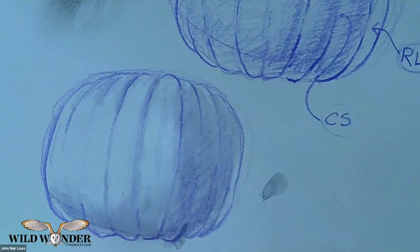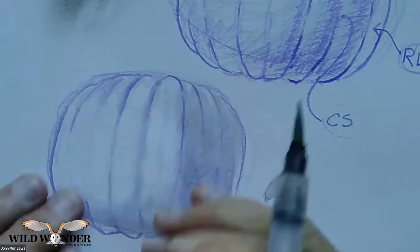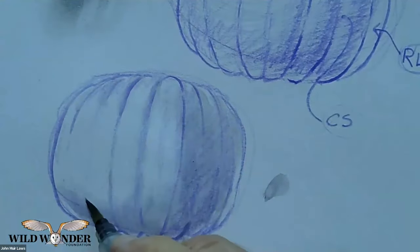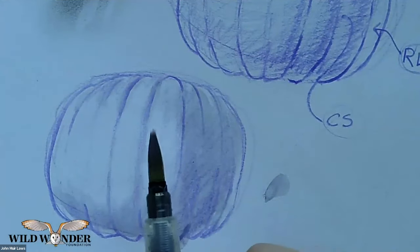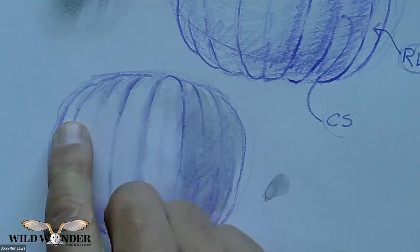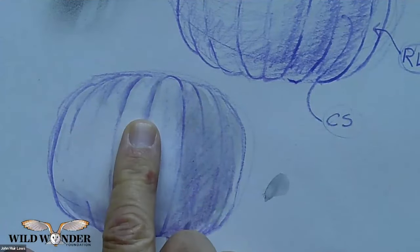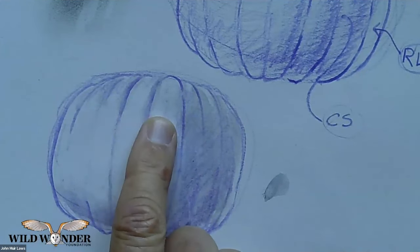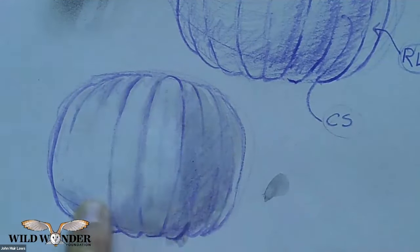Right. Now, what I'm going to do is put some colors on top of this shadow, and this shadow is going to show through those other colors. And here's my general strategy. In this area here, I'm going to try to have some parts where it's still just light paper. And then around the edges of that, it's going to be a little bit more yellowy. And then around the edges of that, orange.